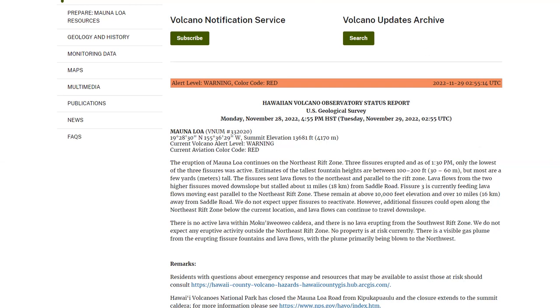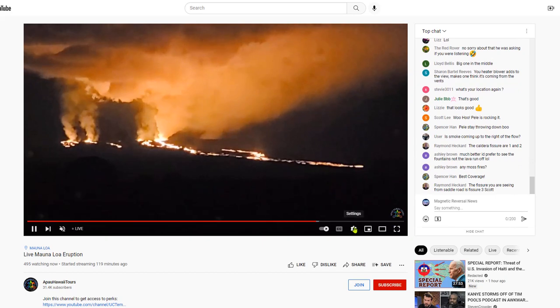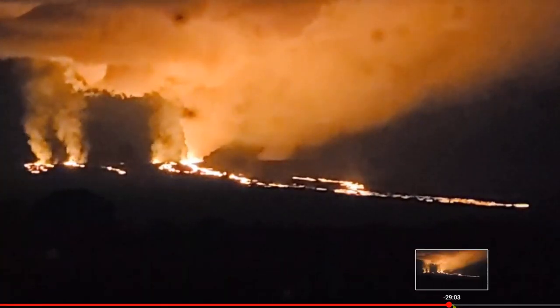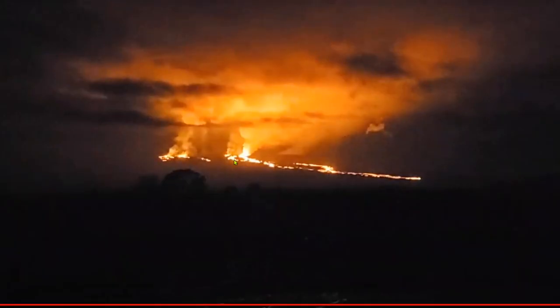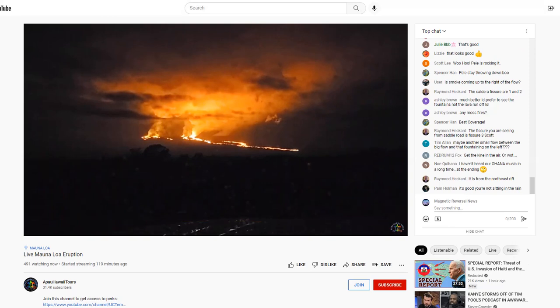Let's take a look at that. First, we're going to give you a shot of Kilauea and Mauna Loa, both erupting at the same time. This is a very historic picture, and we do have some live stream footage here. This was earlier before the sun began to rise. Here you can see that fissure with the main lava flow moving 11 miles from the caldera — still far away from Saddle Road. That's where these people are filming from, about another 10 miles from Saddle Road.